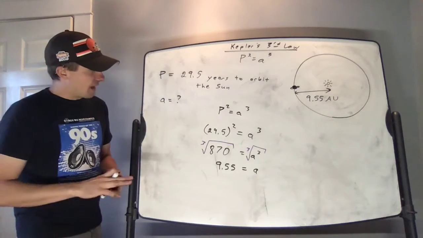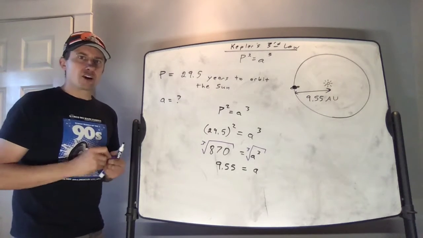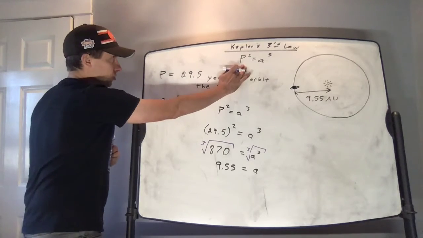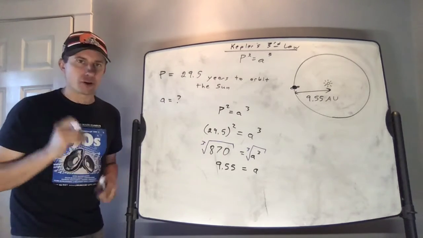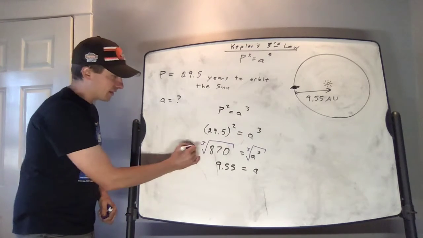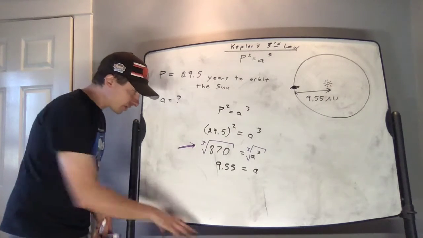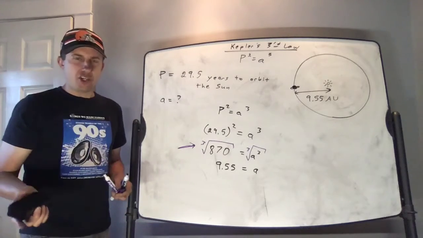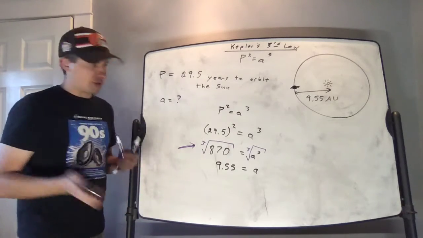Now, in this problem, before I go on and talk about why Kepler's third law is written in this form, and derive where it comes from, I want to make a statement about the math of solving this step right here. So, what is a cube? What is a cube root? What do these terms mean?